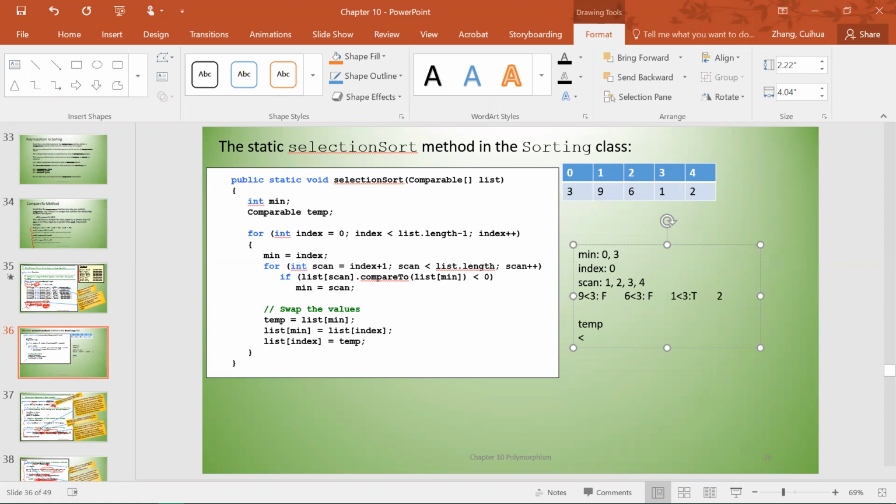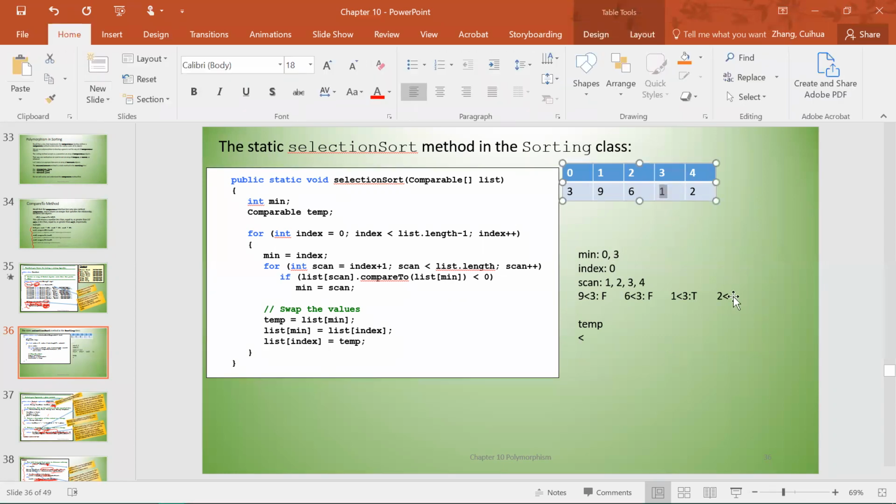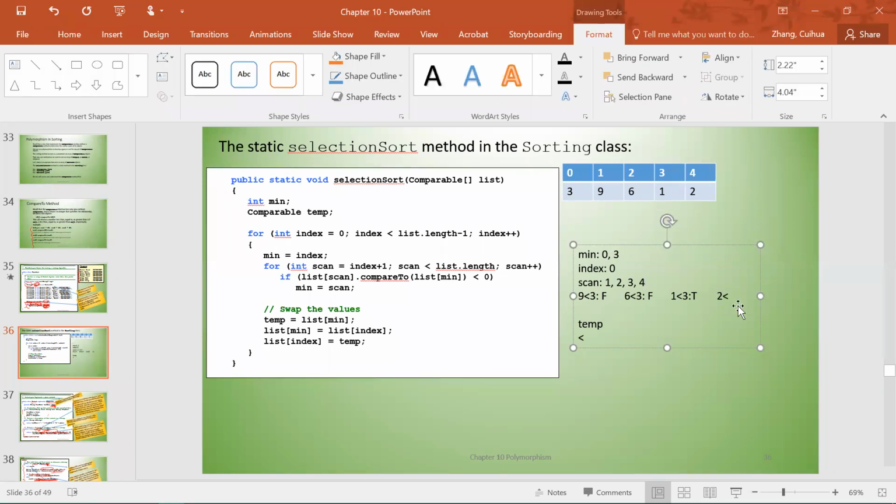List sub scan, list sub 4, is 2. Is 2 less than list sub min? Now our min has changed. Our min is 3, that's the position, so we go to list sub 3, and the element is 1. So 2 is less than 1. That's not true, that's false. So we skip this statement and then we increment scan.